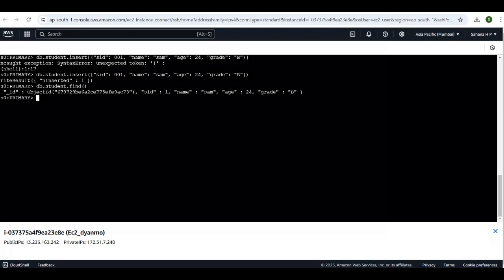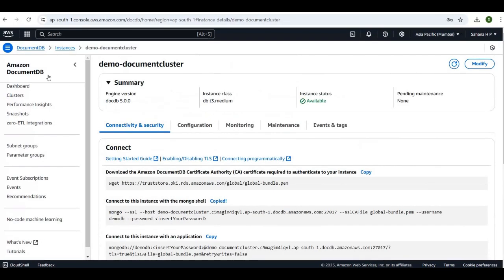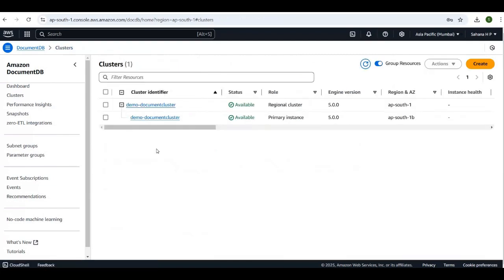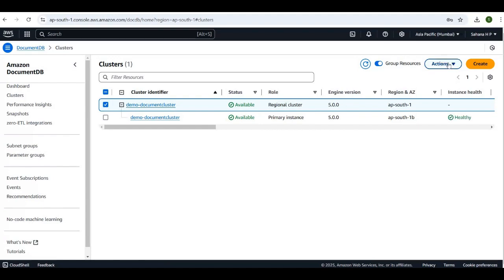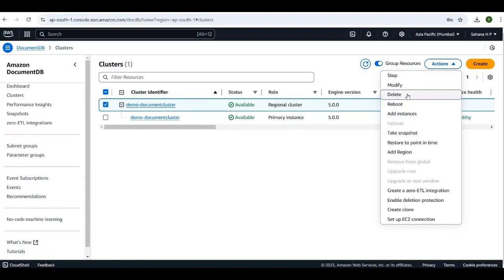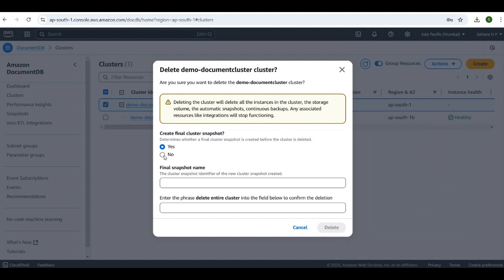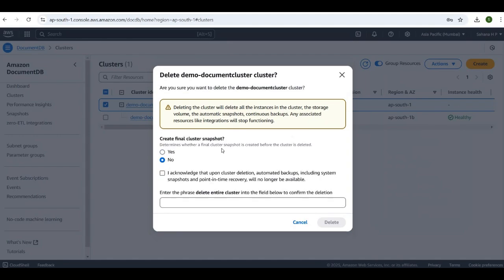Let's go to the cluster. Go to the instance cluster, right? Select this one, go to Actions and click on delete. It asks to create a final cluster snapshot. No, we don't want this, and acknowledge this to delete the entire cluster.